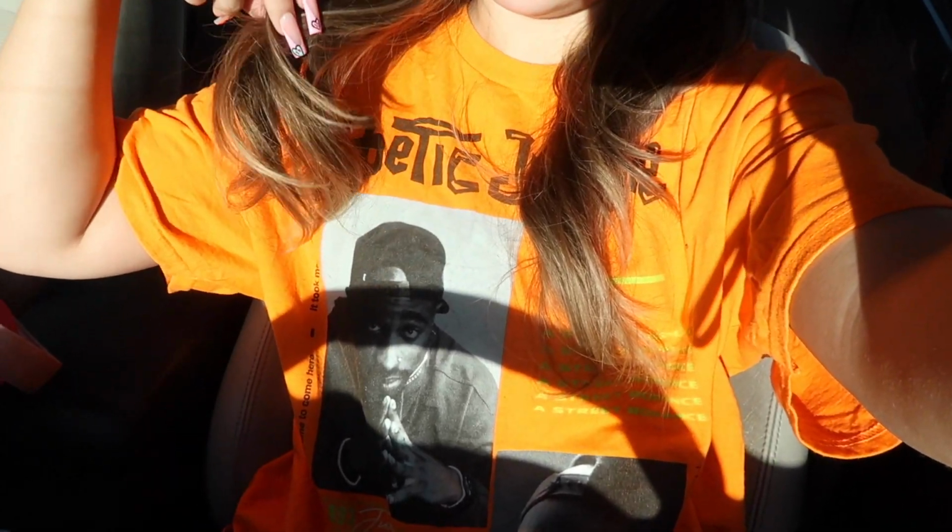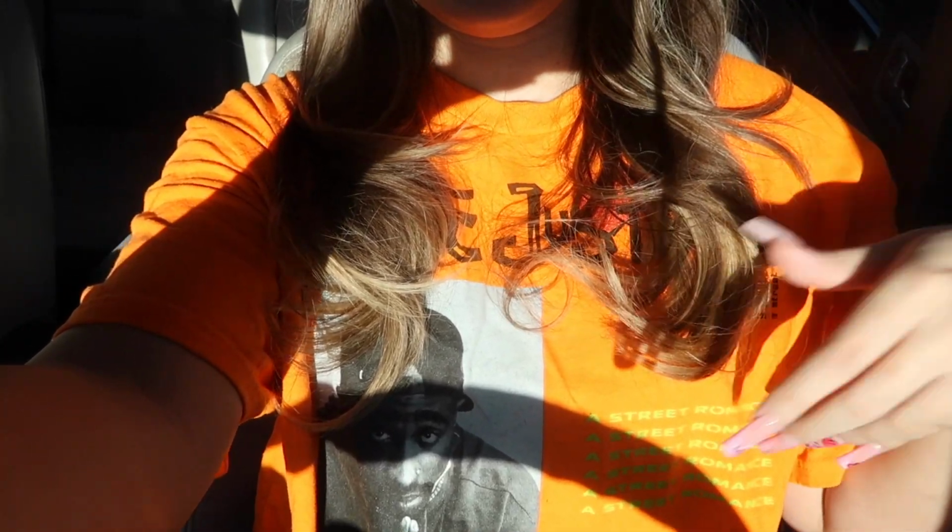It looks like C curls now. Again, like still a little dry. I feel like I didn't put oil this time before I did my hair, because I didn't want to make it too heavy so that the mousse could hold it better, but I'll try next time putting the oil so it's not as dry. But I feel like it looks so cute. I have it in a little headband to go to the gym, but yeah.